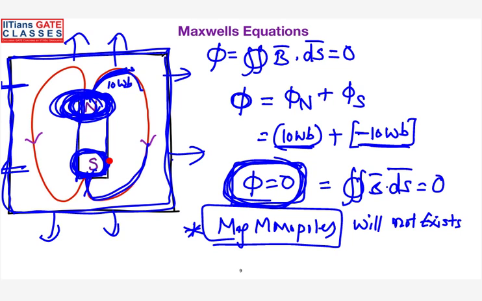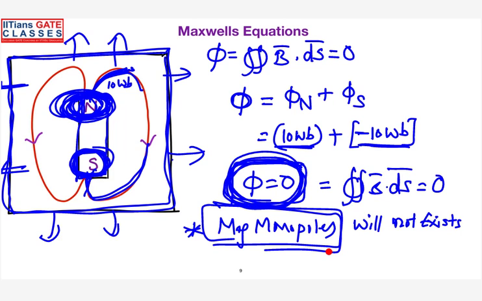In other words, if you take any magnet and cut it into small partitions, each small partition will also have one North Pole and one South Pole. It doesn't matter what size of partition you make or how many partitions you make, you cannot isolate the North Pole and South Pole. So this equation also says that the flux becomes zero because source and sink exist together. That is the reason why, in other words, I can say magnetic monopoles will not exist.